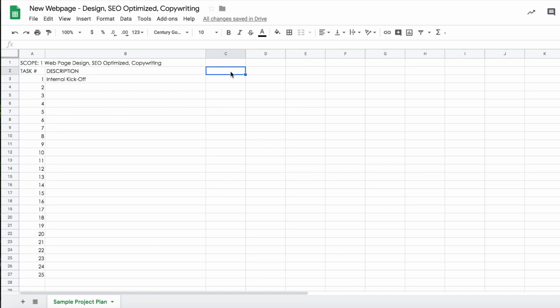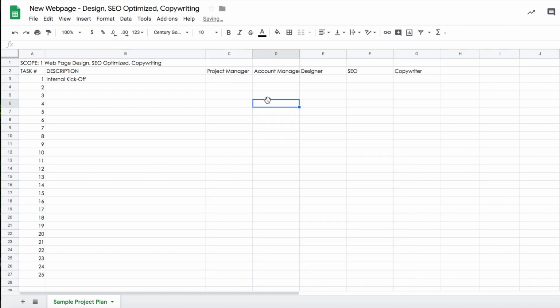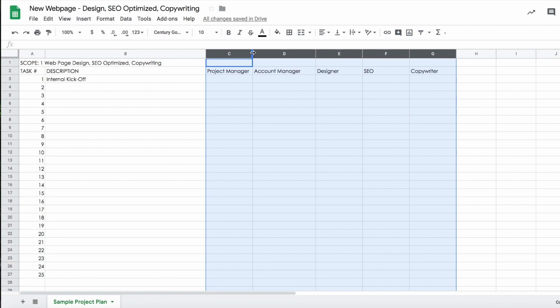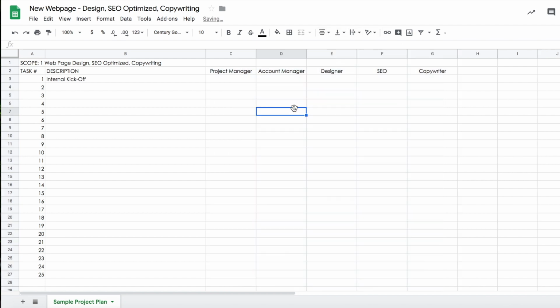And in addition to that, you have a project manager and an account manager. So here I'm just going to start writing out the roles. So project manager, we're going to do account manager, and then we're going to do designer. That's the person who's going to be designing the site. We're going to have an SEO person, so we're going to write SEO, and then we're going to write copywriter. And then that way you'll see how those play out in a sec, where we want to be able to outline exactly how many hours everybody uses as part of each task and give us a really accurate description.